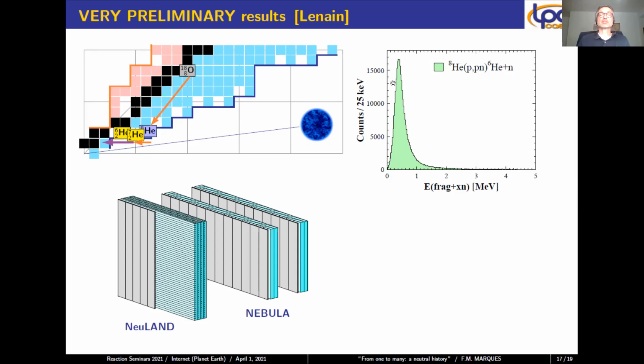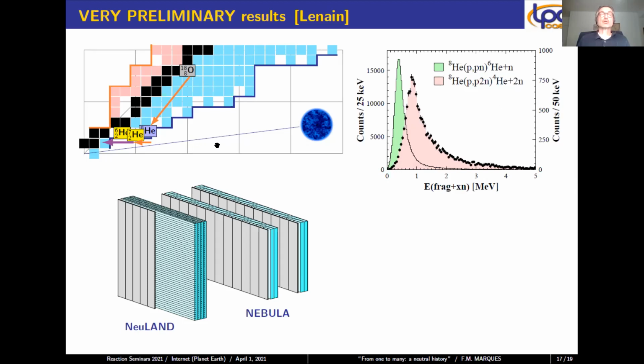And you see here clearly the ground state of helium-7 and the high statistics. Then we can remove 2 neutrons and we can populate the excited state of helium-6, helium-4 plus 2n. And you see here clearly the 2 plus state of helium-6. And again, the statistics are very high.